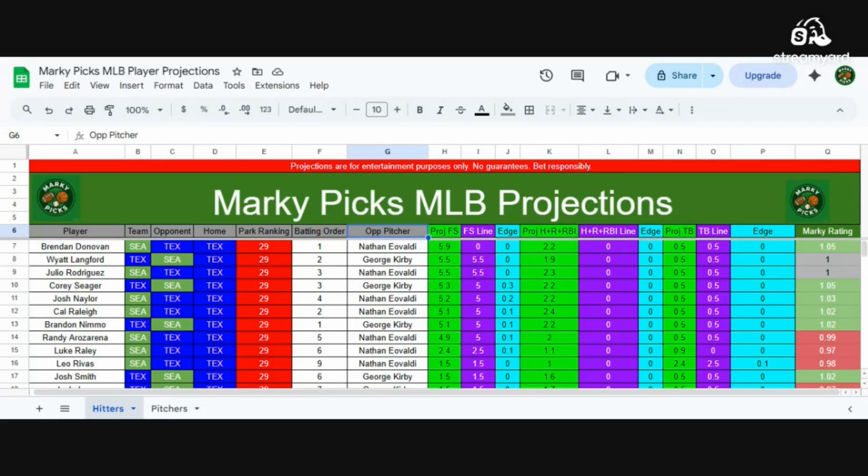I could add bullpen strengths in here, but again, baseball is random. The majority of the opportunities you're going to be facing a guy is the starting pitcher. So, yeah, that's why I have the starting pitcher on here. It gives you guys another easy way to look at and compare things as well.